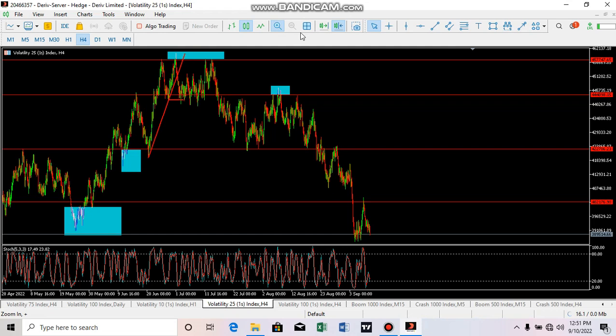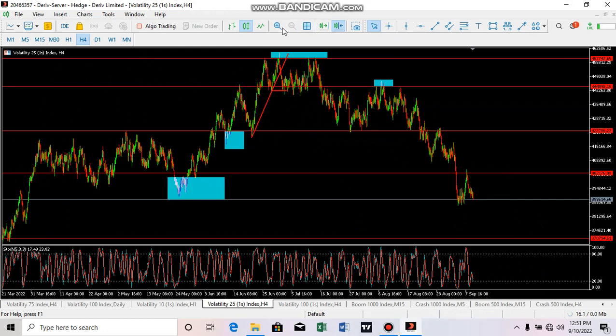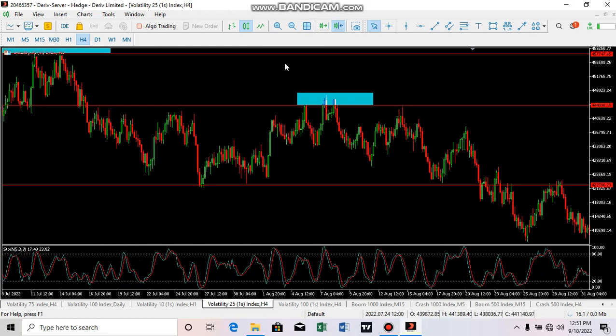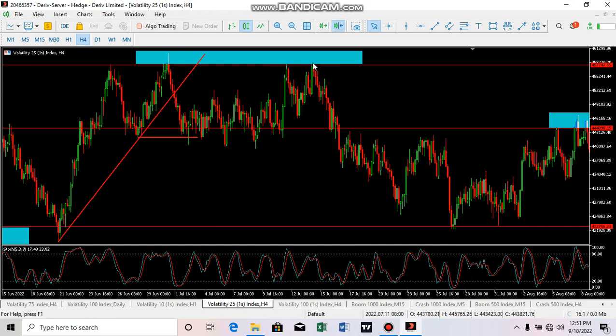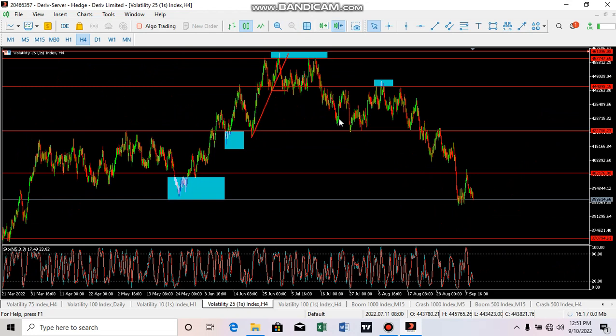If you are a student or a mentee of mine, you would utilize the dynamic footprint here for a proper entry. But again, from here, you would just enter at that support, or here at the resistance, right, guys? You would enter at the resistance, and you would have your stop loss just above the rejection, and you would target here. Here is your target, where the first layer line began. That's where your target would be.